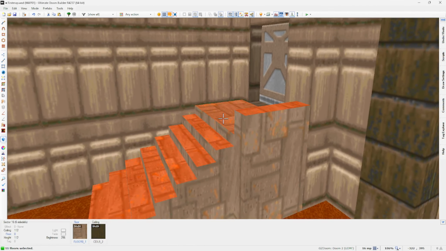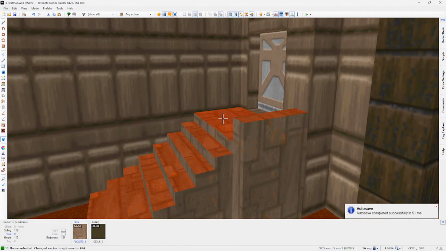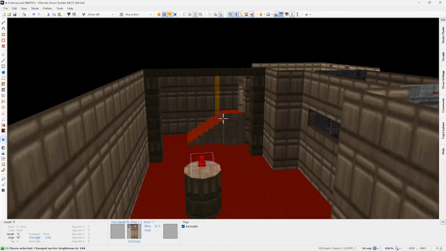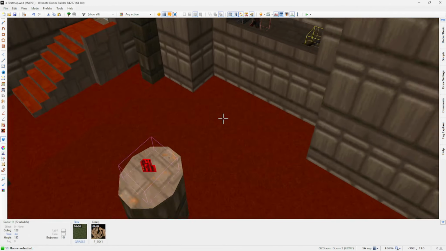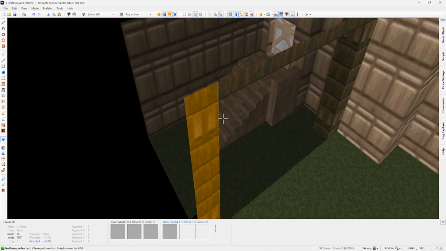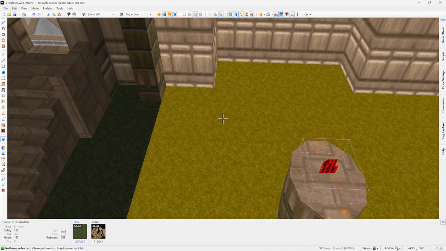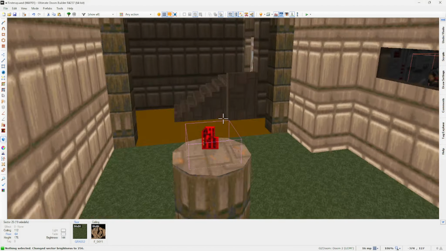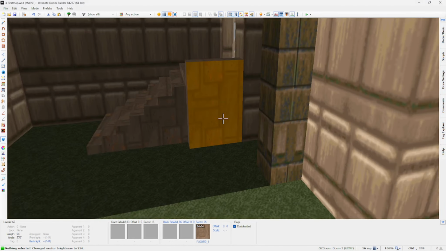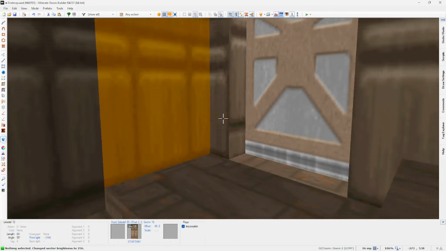I'm going to hold down Control, drag my mouse down a little bit to about 144 maybe, just to darken that up a little bit. Oh, and I actually don't want this section darkened up, so I've deselected by pressing C, and now I'm holding down Control and mouse wheel up to lighten that back up. So now we have a darkened alcove there.